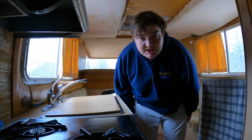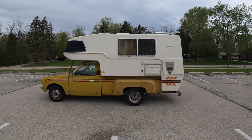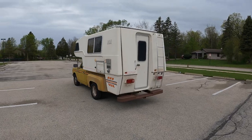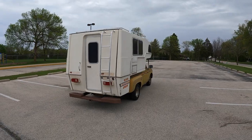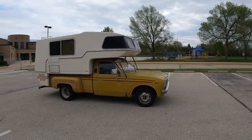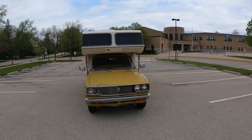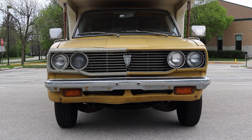Let's talk about the exterior looks. I don't think there's anything more 70s in the entire world than this yellow pickup truck with brown stripes. I love it, I adore it, I think it's beautiful and so interesting. I could look at this thing all day — it is just such a time capsule. With all that being said, let's get on to my final thoughts.